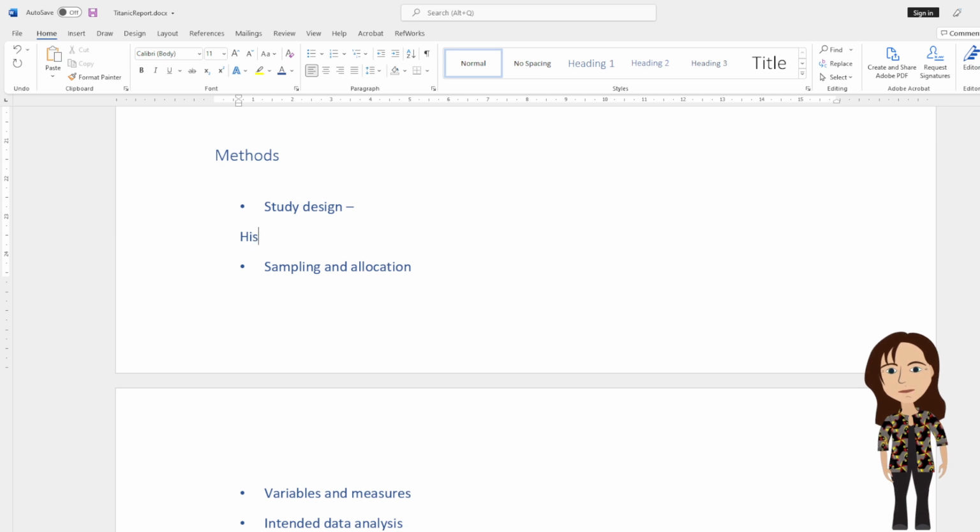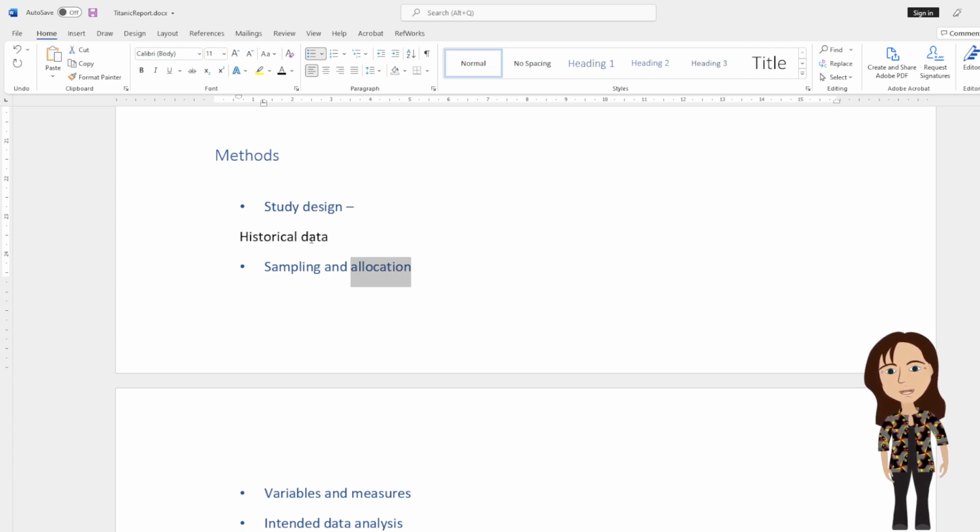I can't spell. And we could explain more about how this data was collected, to explain what gaps there might be in the data. It's a kind of a unique case because I think the historians were trying to capture everyone that was on the Titanic. So it's not like we really need to talk about the sampling, and it's not an intervention, so we don't have any allocation. And in terms of the study design, there was no study design because it was an event that happened and then the data was collected after.